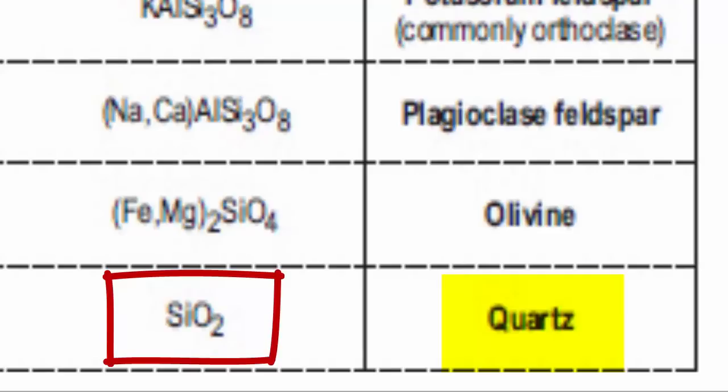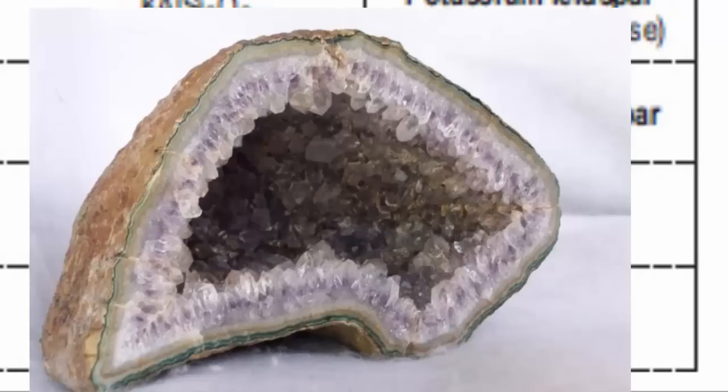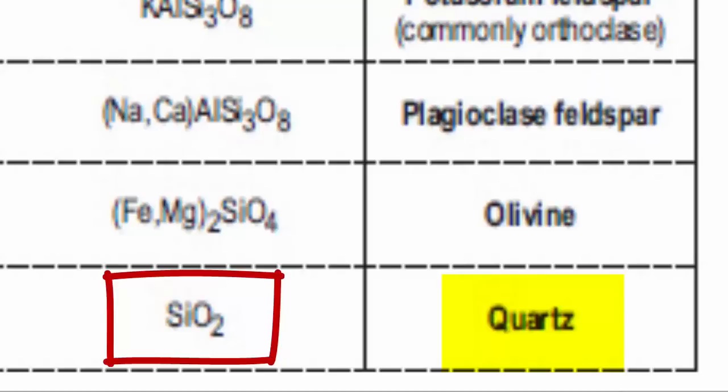Quartz is a mineral that's found inside your watches that can power the watch. It can be part of jewelry, or typically if someone buys a geode, one of those hollow rocks that have crystals on the inside, usually it's quartz minerals in there. So quartz is a silicate because it has the formula of SiO2.